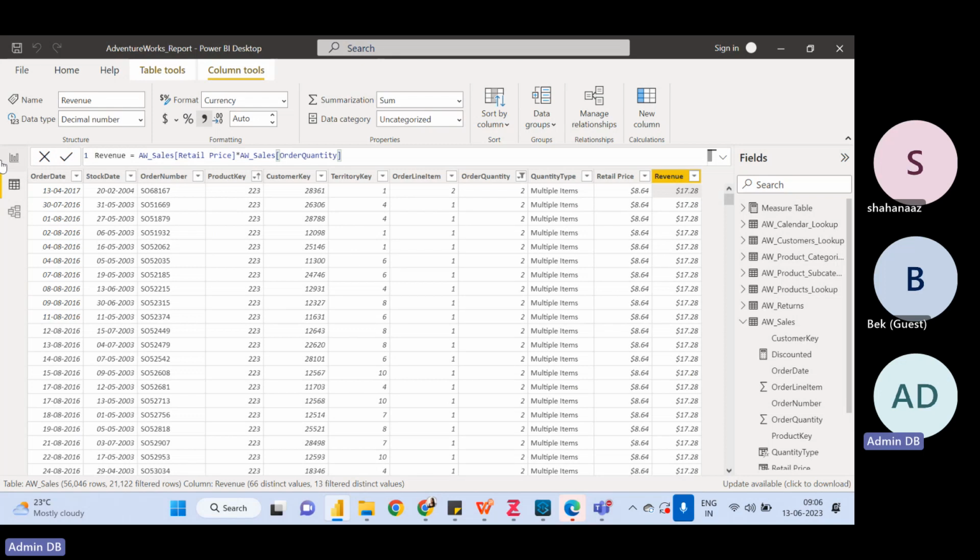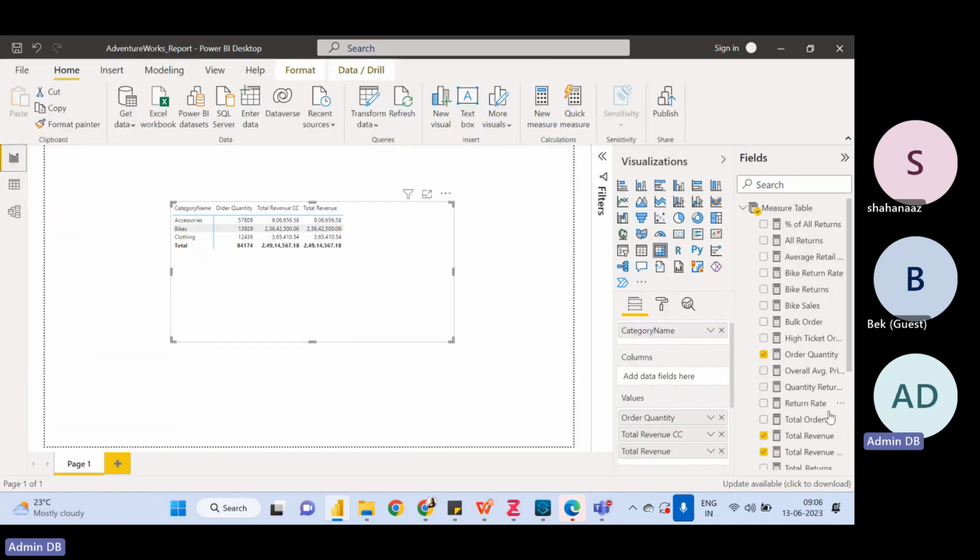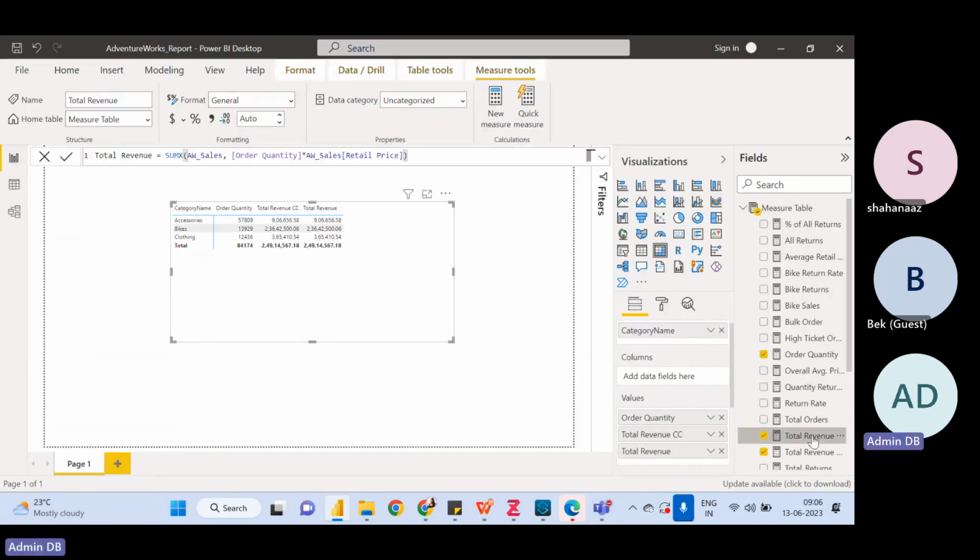But this function is adding a temporary new column to the table, calculating the value in each row based on the expression that we have applied over here, and then it will apply the aggregation to that new temporary column that it had created.